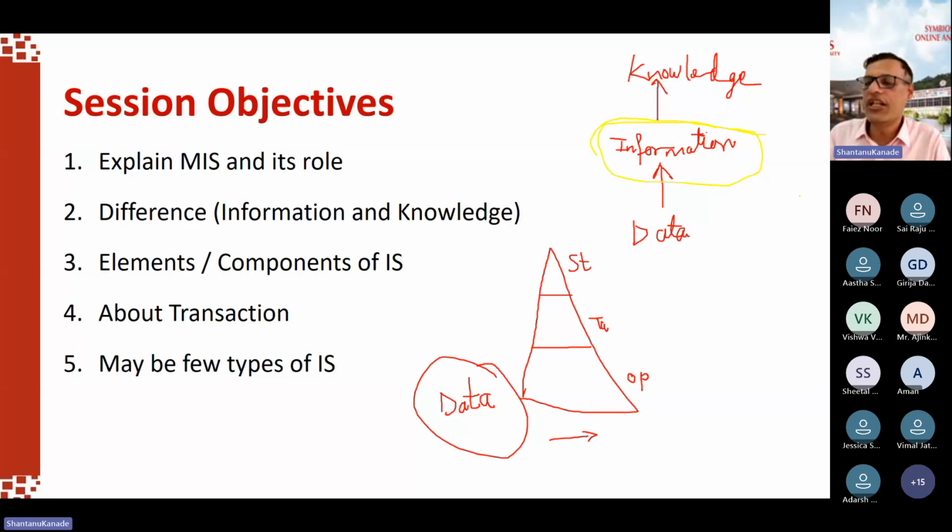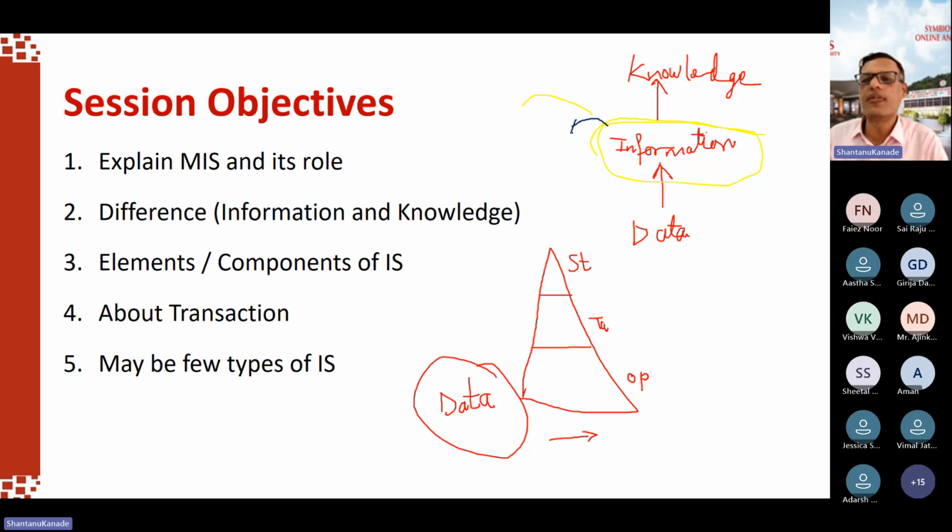But when I'm sharing it with some government agencies where they need to find out how many students enrolled for the BBA course, it will become data. So remember, whenever I'm processing data and getting a meaningful outcome, this becomes information. But this information can become data for some other entity.